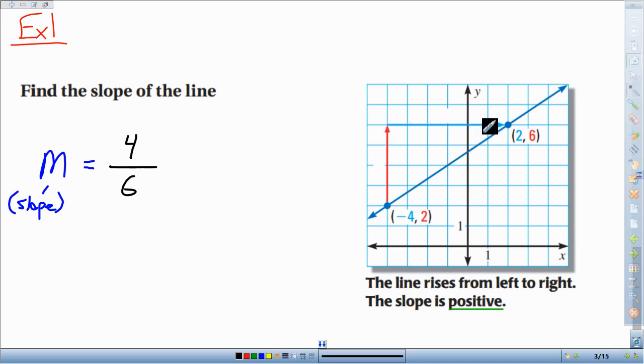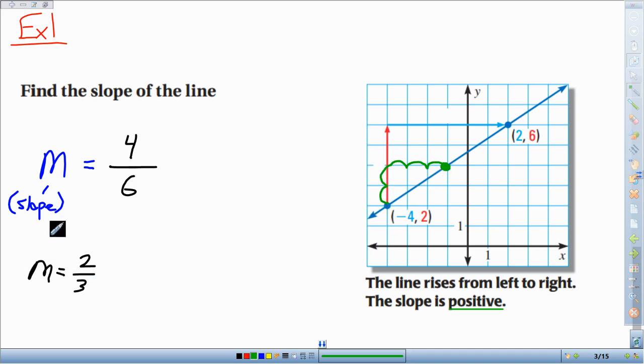Here's the first point I want to make. This reduces, right? We can reduce this. We can say that our slope equals 2 over 3. Okay, why does that work? Well, let's take a look. What if we went up 2 units and then ran to the right 3 units? We would still fall on our graph. That would still be considered the slope of our graph.